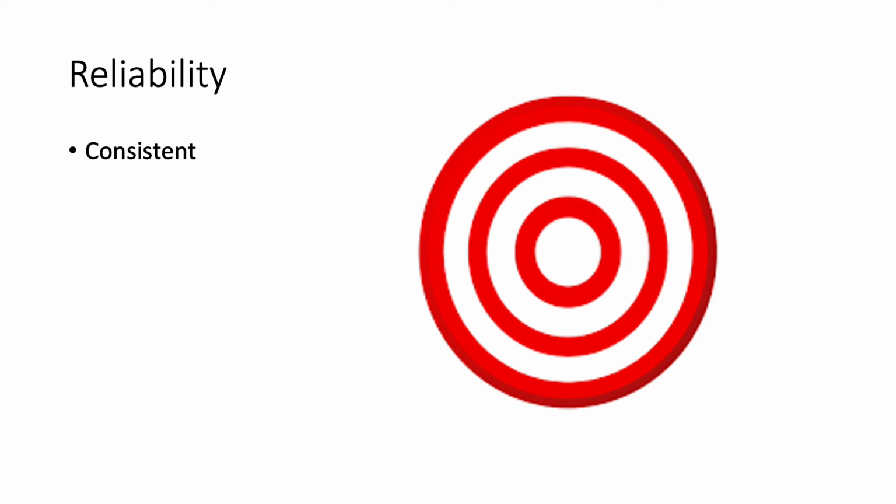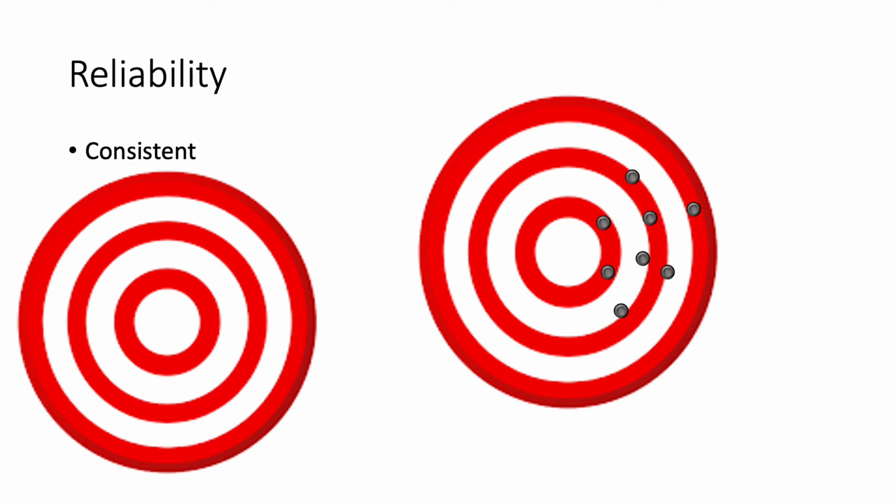First of all, reliability is exactly what it sounds like, the way we would use the word in everyday language. It means that something is consistent. So if I've got a target and I'm shooting arrows at it, a pattern like this shows that I'm consistent. I'm right towards the middle, but off to the right. But all my arrows are going in roughly the same spot, so it's reliable. I'm a reliable shooter. I'm consistent.